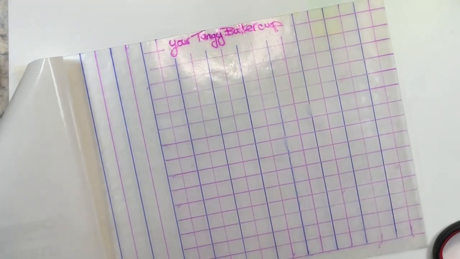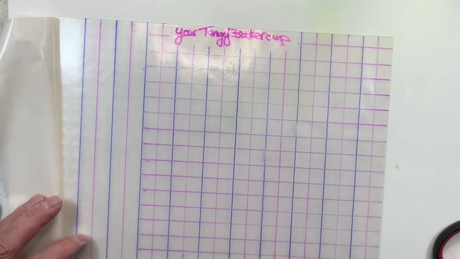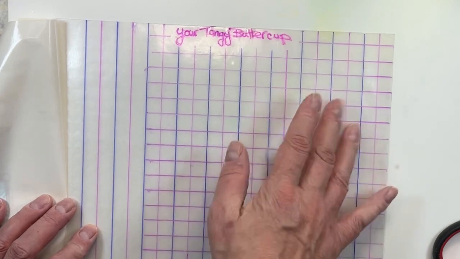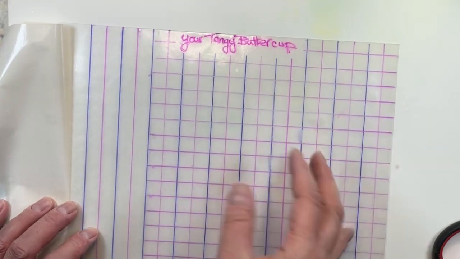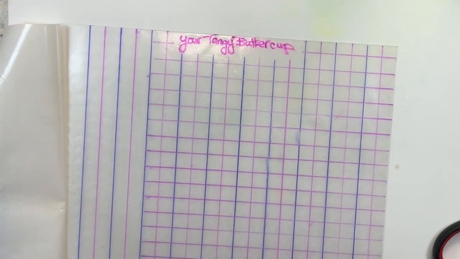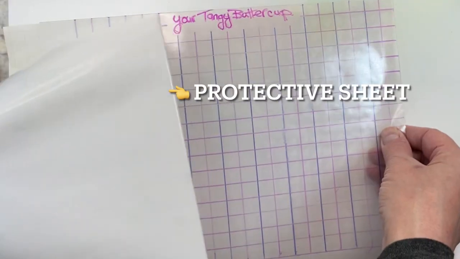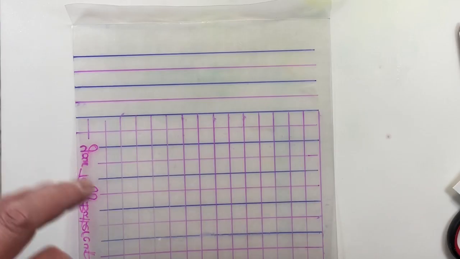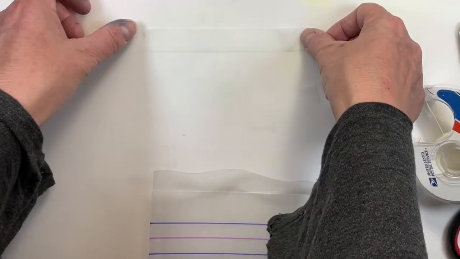You can always pull that off later on if you need to. Keep both protective sheets from your mat and the adhesive layer that you've added to your mat, and use the protector sheet that belongs to the adhesive that you've attached to your mat.